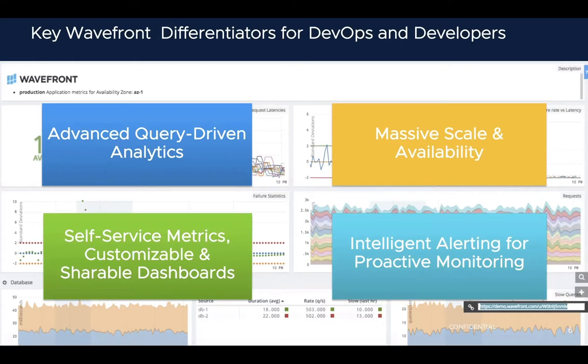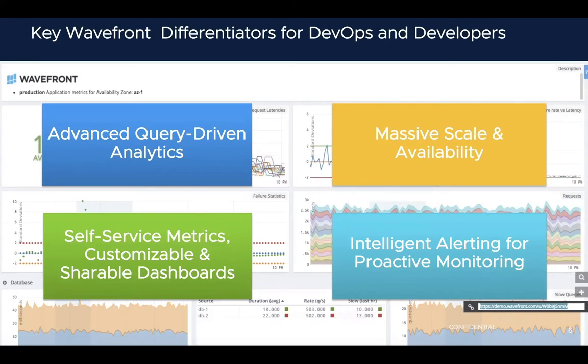Being able to bring that advanced query-driven analytics allows us to define and understand exactly what's going on inside the environment, clean up the data in case it's dirty, and come out with the correct result. Now, that correct result gives us a couple of things. It gives us a clear understanding of what's happening inside our environment, but also because I can drill down so carefully, it allows me to do proactive monitoring against past data and do comparisons in real time, as well as create intelligent alerting that can be used for the start of automation. So again, I've got the ability to create these very specific alerts and run automation off of those alerts.